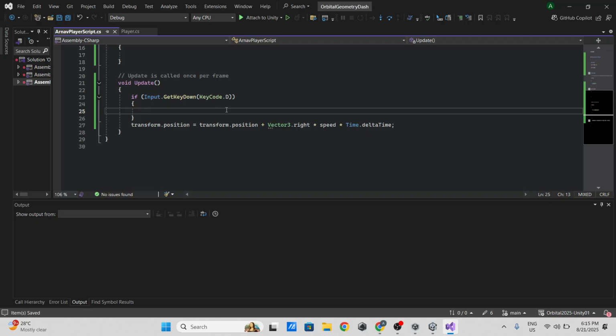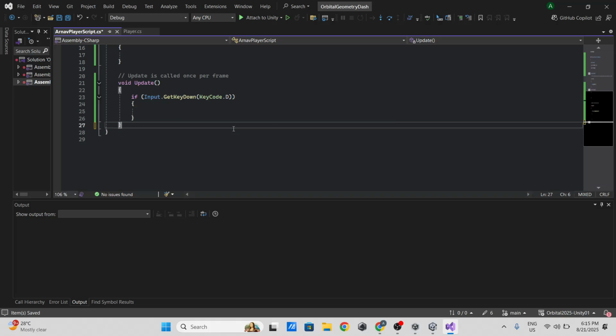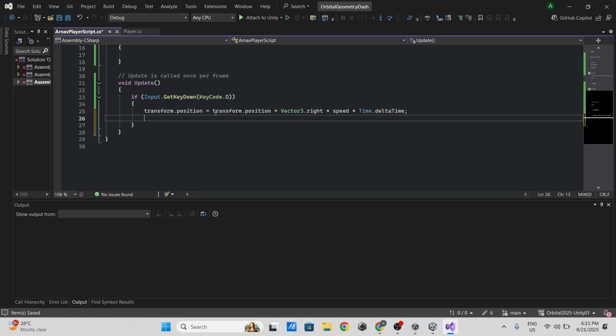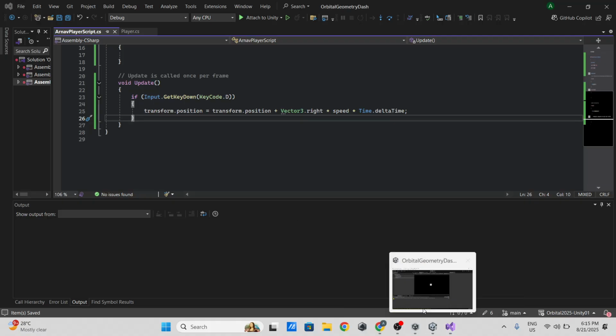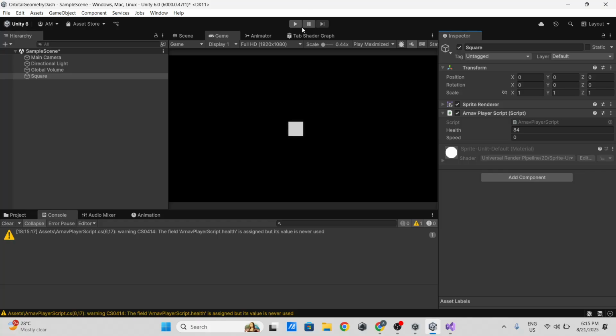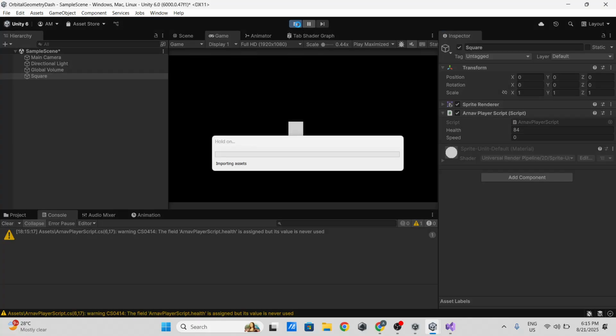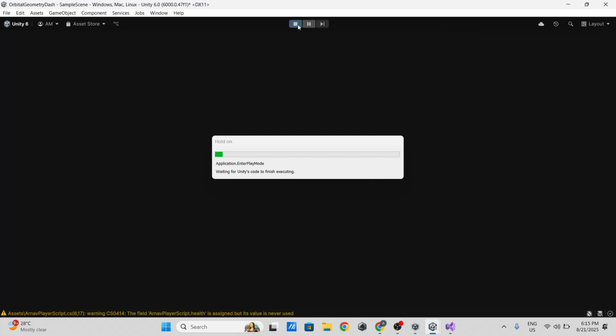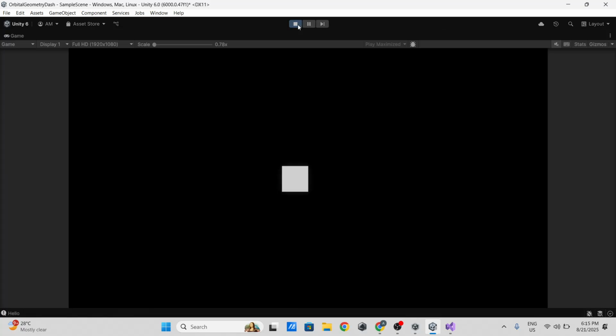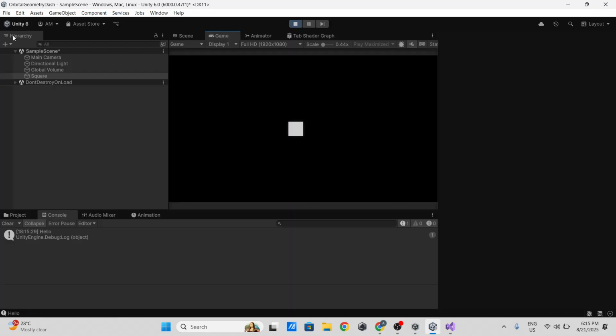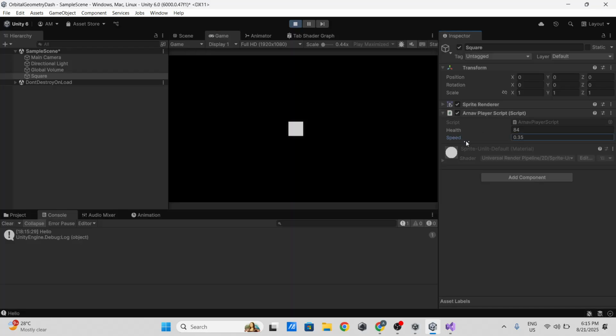So I'll just transfer this one up here. I'll just copy, Control X, I guess, and Control V, and save it. So now the game should work. Really simple. Hopefully it doesn't run away. And I think the speed is 0 right now. Just increase the speed, and then I press the D button.